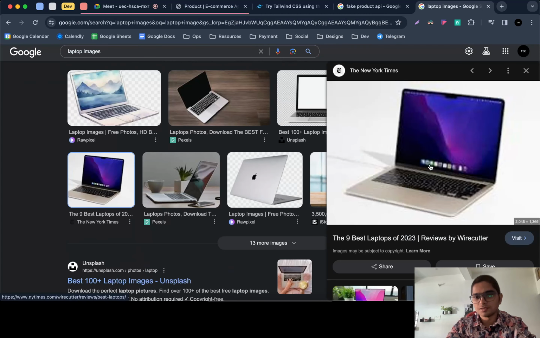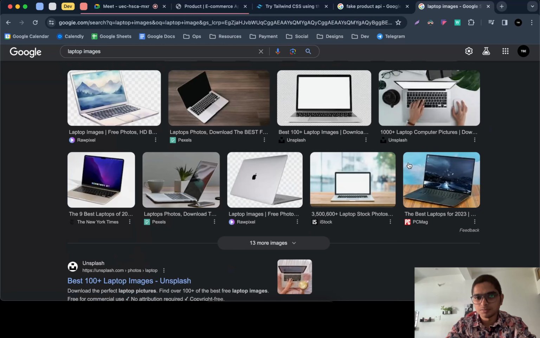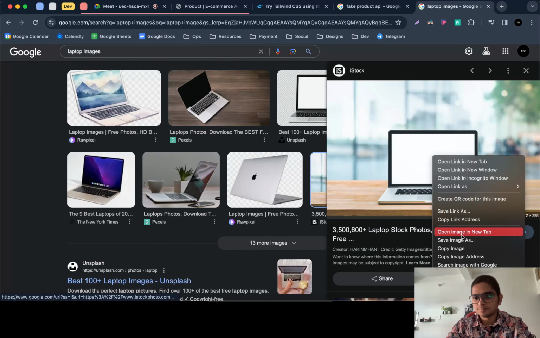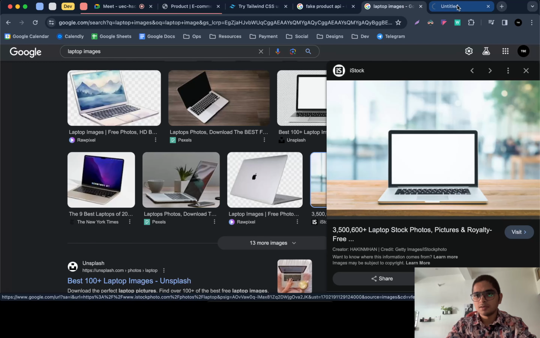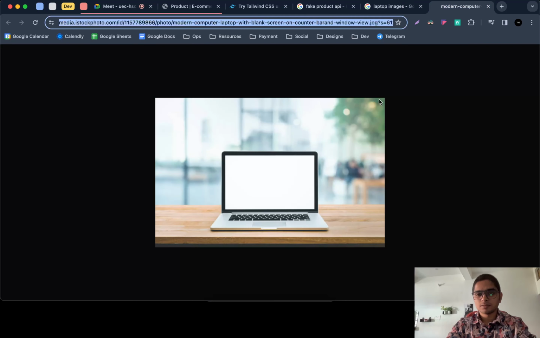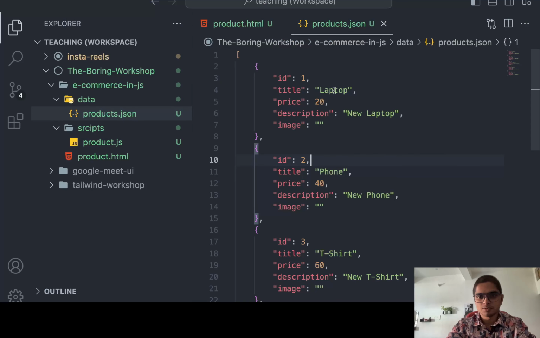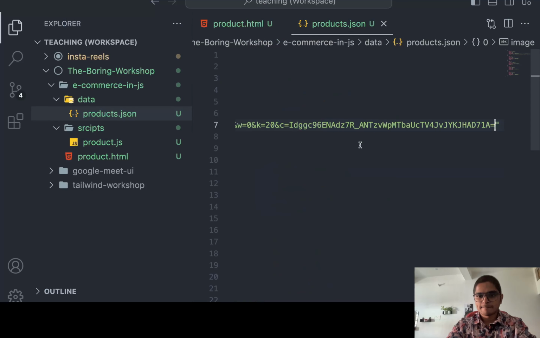Let's say we use this image. It's a pretty huge image actually. Yeah, this is fine. This is your image in new tab. I mean, we can use it. That's no problem. I hope we can use it.